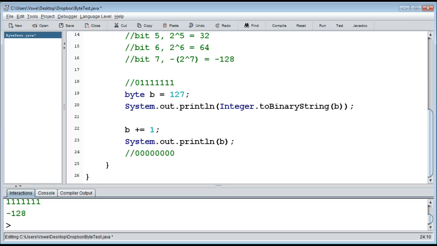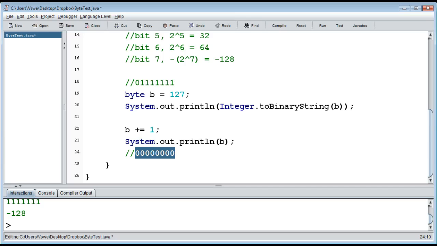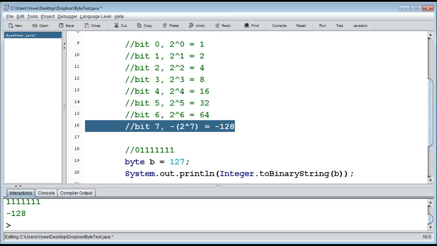So what we did was we just increased the binary from 0 all the way up to 127. When we reached 127, we didn't have to bother about anything. We just continued with the counting, so we got to 1 and a lot of zeros, which is represented by negative 128 like that, and then we just continued until we reached minus 1, and then back to all the zeros there again.